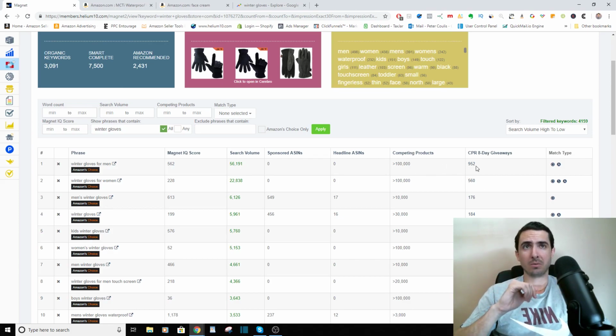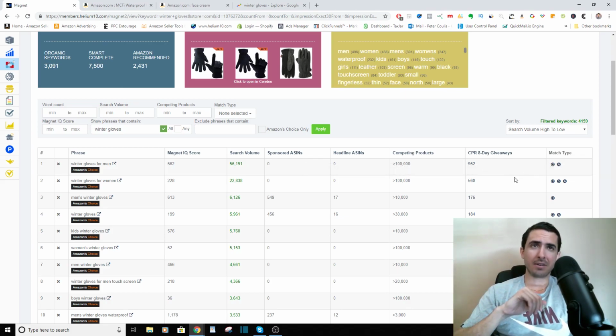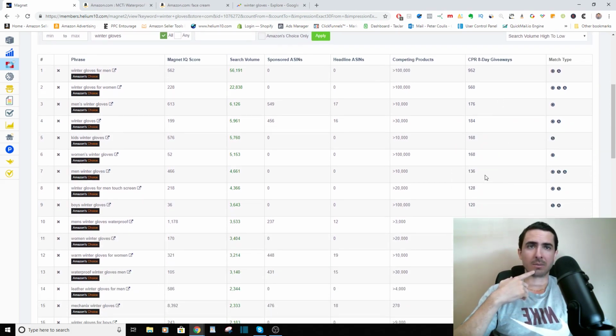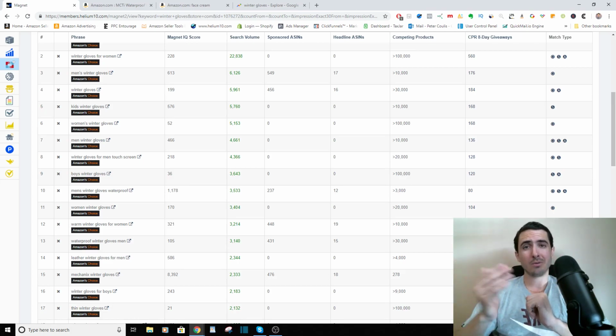For most of you, and I completely understand, this would be a little bit outrageous, having to give away 1,000 units. That's a big investment. That's probably at the end of the day going to be a 5-figure investment, and that's a lot of money. So we would maybe want to come down here and find one of these low competition keywords that I always point out in my videos to target, where you only have to give away much less. Anything that basically fits in your budget. And if nothing fits in your budget or is interesting to you, then that's a good sign that we want to move on to another product.